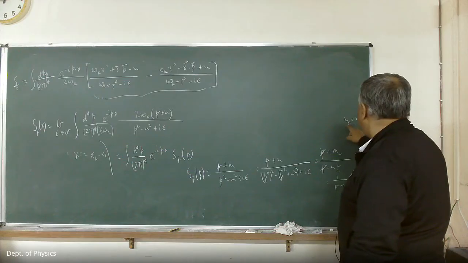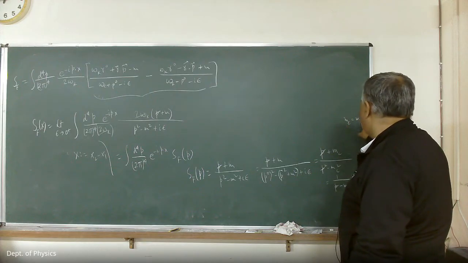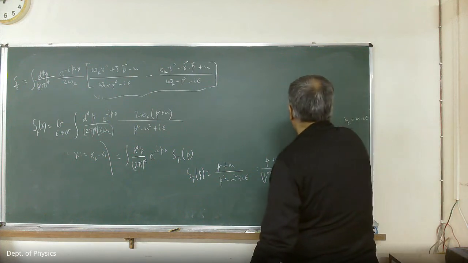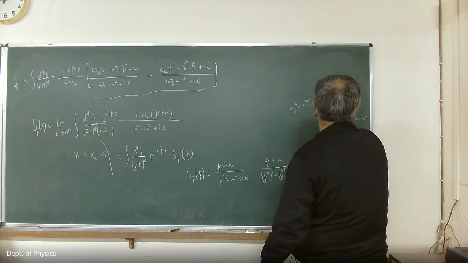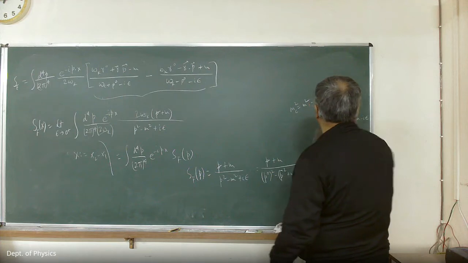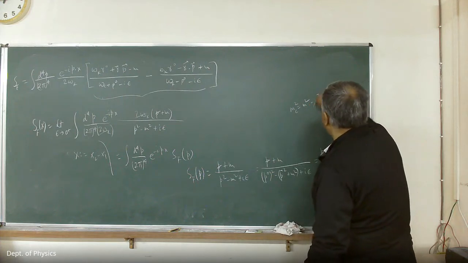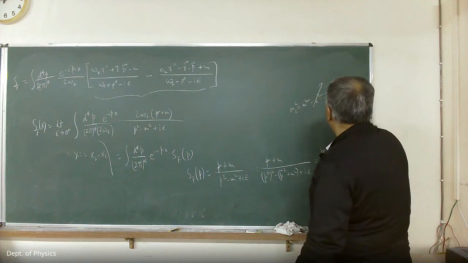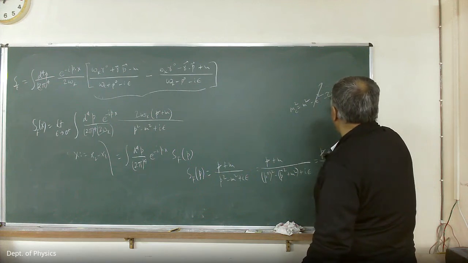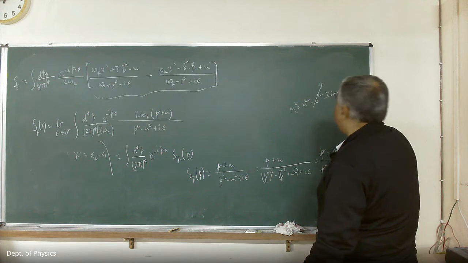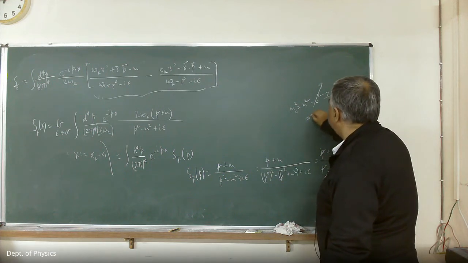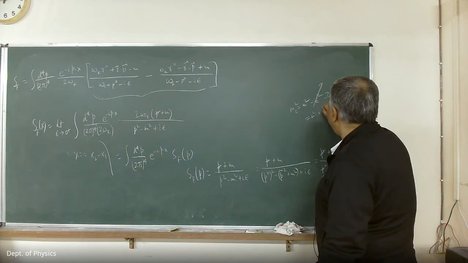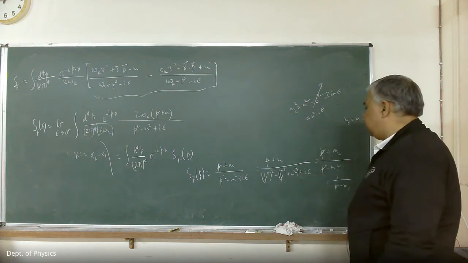I have defined m_c square like this. So what happens? m_c square becomes m square minus epsilon square minus 2 i m epsilon, right? The second order term drops. All the coefficients of m get absorbed in epsilon. So what do you get? m square minus i epsilon. That's what occurs here, right?